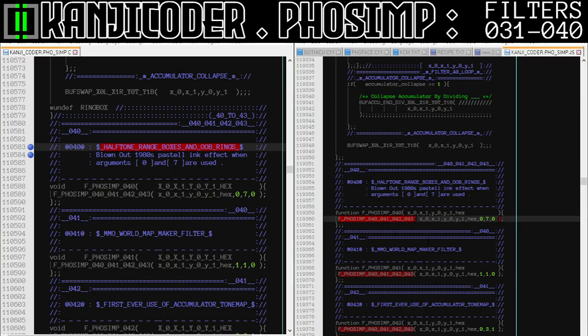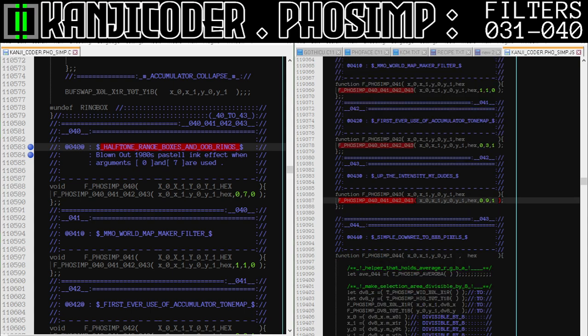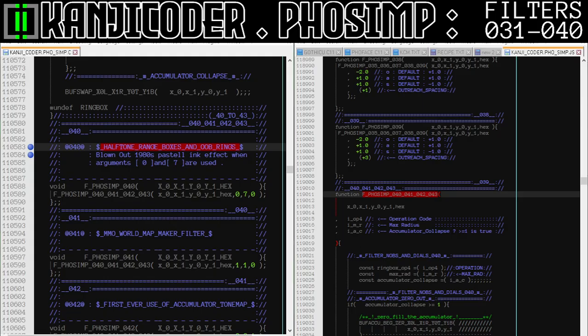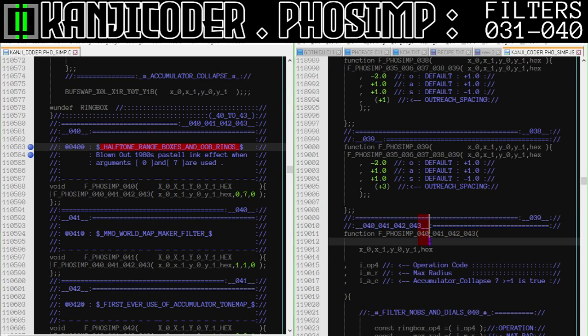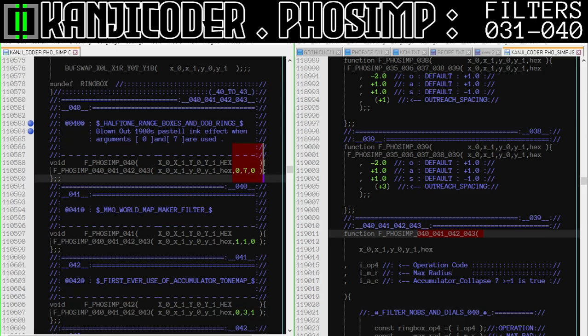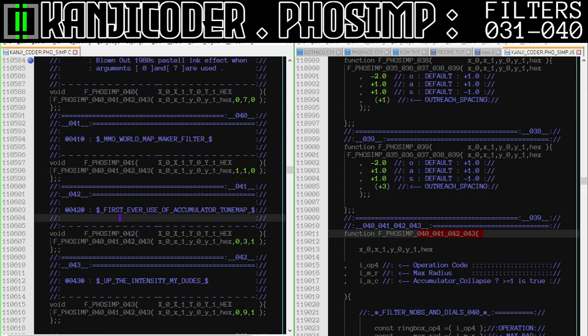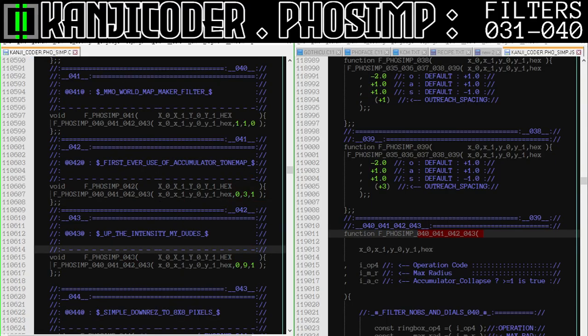which is for 40, 41, 42, and 43, that's kind of the way that's notated, is that this function is used specifically to create filter 40, 41, 42, and 43. We just call this function with different combinations of arguments to make these different filters. So we see these last three arguments for 40, and it says 40, 41, 42, 43, right? So 40, we see 3 arguments. 41, we see 3 arguments. 42, we see 3 arguments. And then 43, we see 3 arguments, right? So we see kind of how that's working.